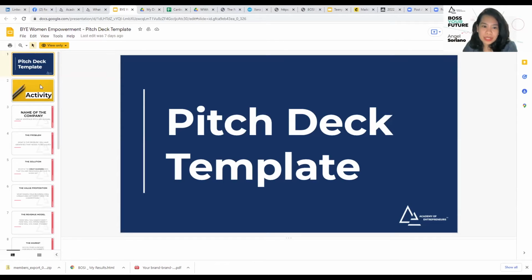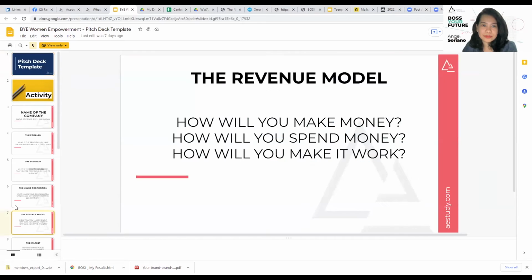There's a question if they need to add their revenue model in the pitch deck. Yes. So they like to know in a pitch how you're going to make money, that you've looked at your expenses, how much it is going to cost you to set up the business, what your startup costs are, what your monthly expenses are, and how much profit you're planning on making.